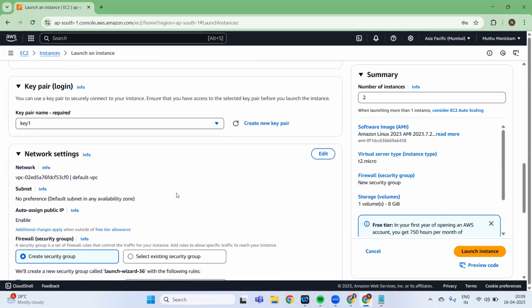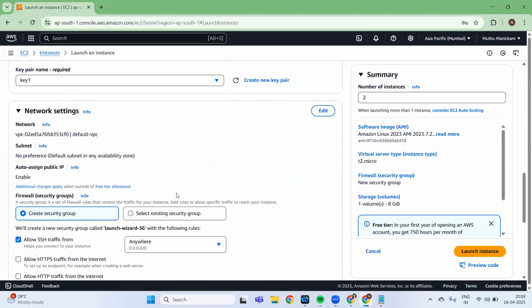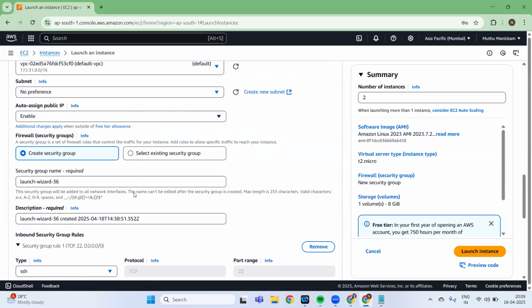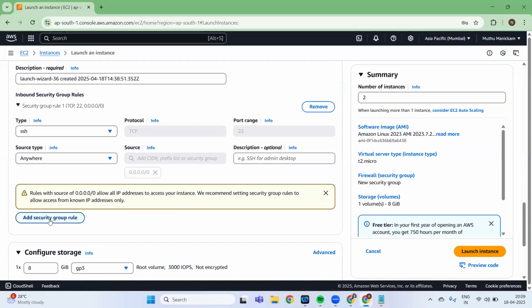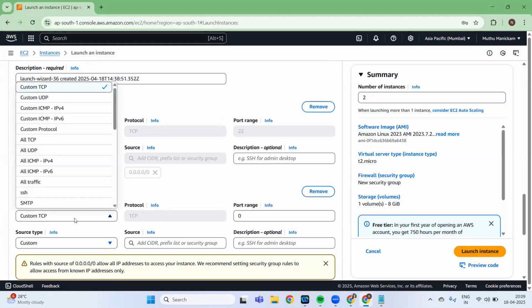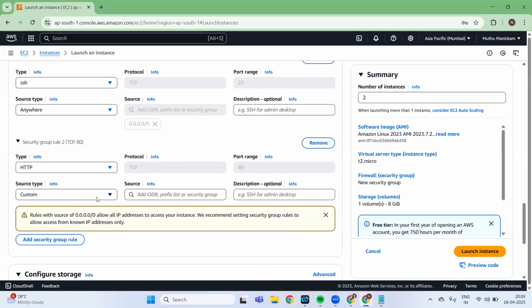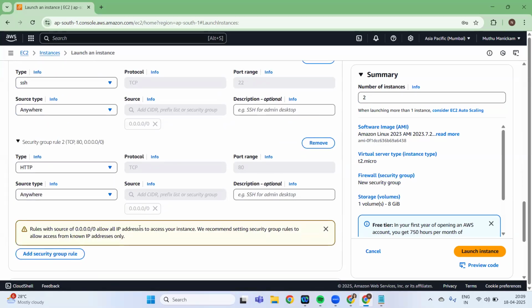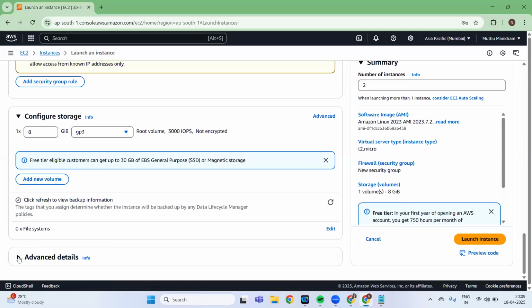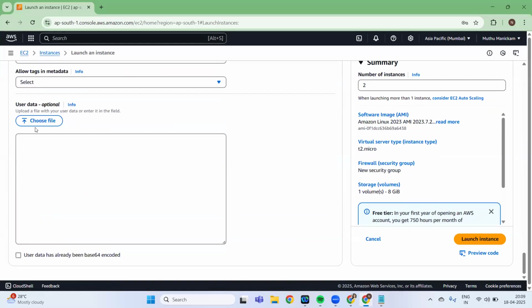Let's take the key pair and give the HTTP permission so that we can test whether our application is running properly or not. Then click on advanced, and in the user data we will provide the user data which I already gave you yesterday.